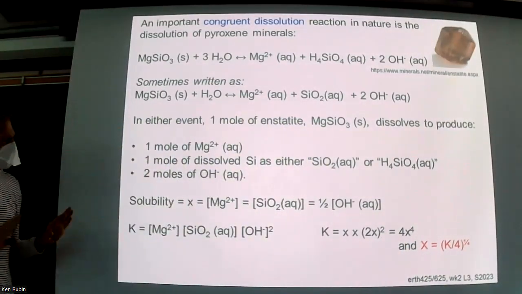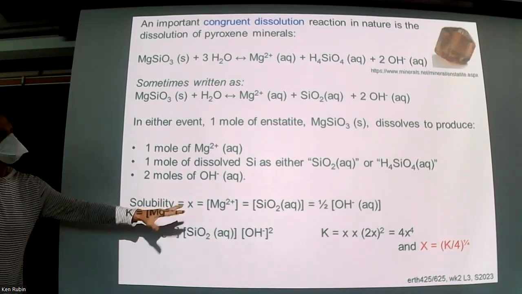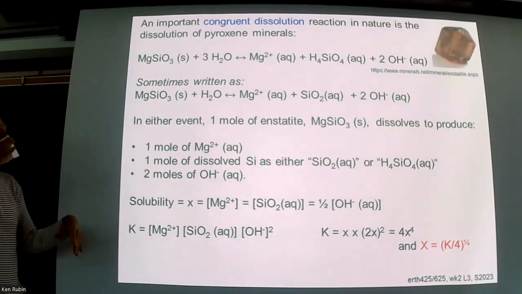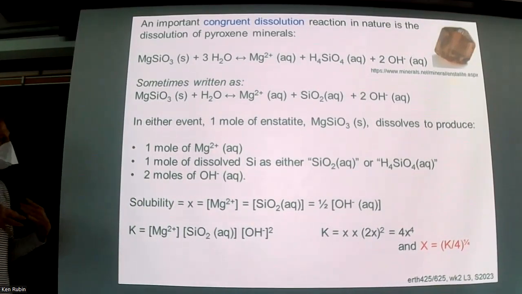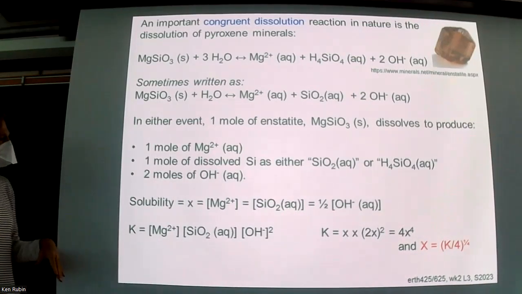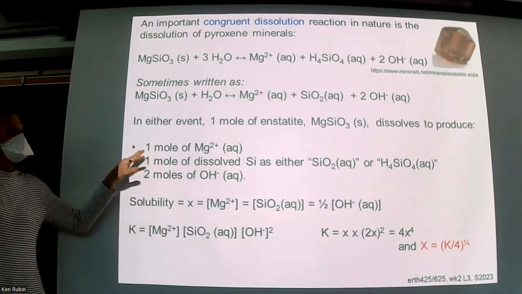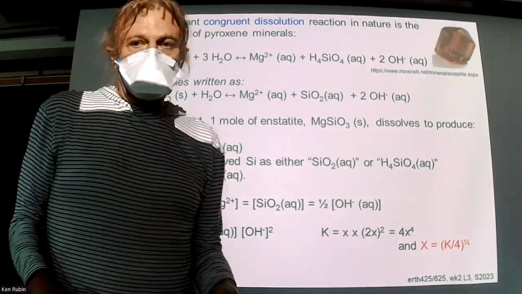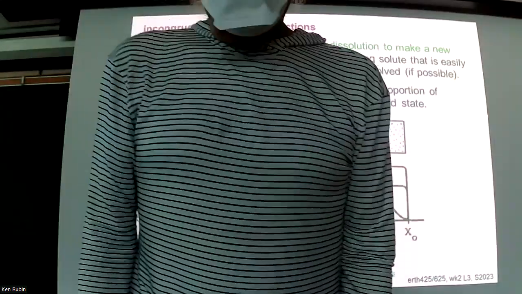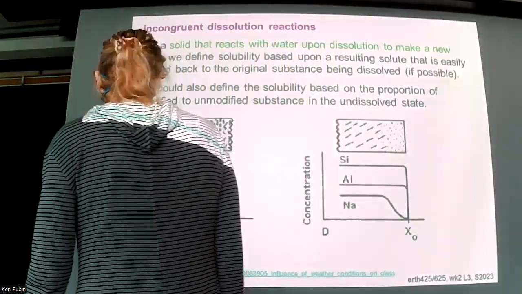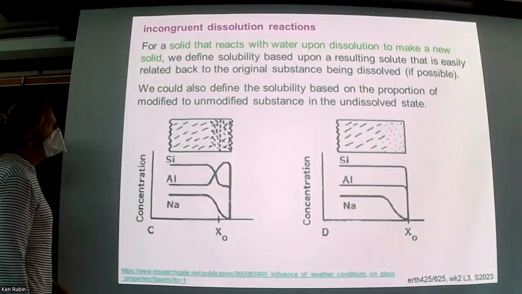Again, I'm going to show you why these equations are important, because we're going to plot them up against each other and see how we use these relationships to understand what is controlling things like the pH of water and the magnesium content in a natural environment. So think again about the incongruent reaction that I just showed you before.